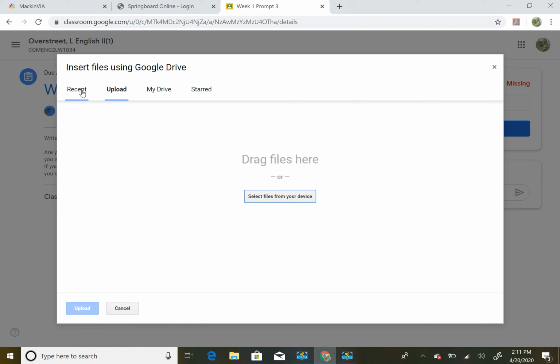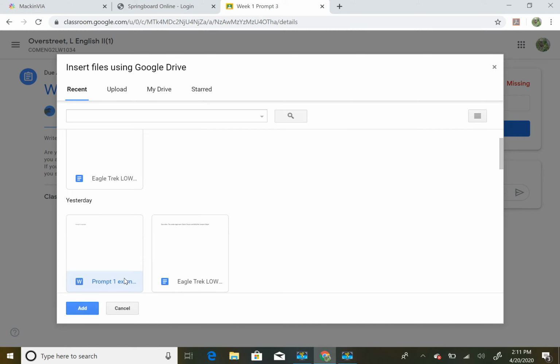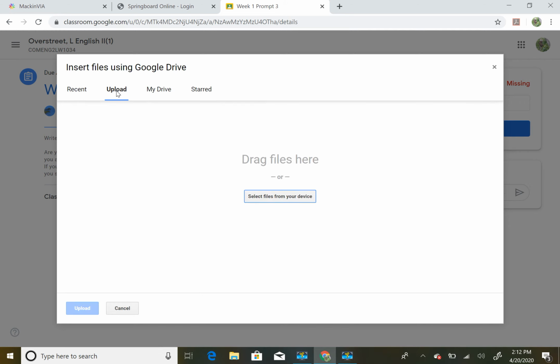If you go to Recent, it will show you your recent files. The one that I did yesterday or today, just a few minutes ago, is right there. Yesterday I tried doing the same tutorial and it didn't upload, so cross fingers it uploads today. Now that's all in my Google Drive, which is great, but that doesn't help me if my file is saved to my device.